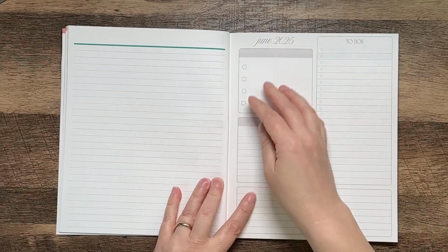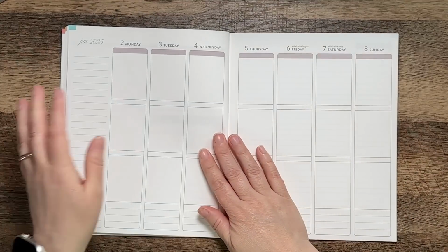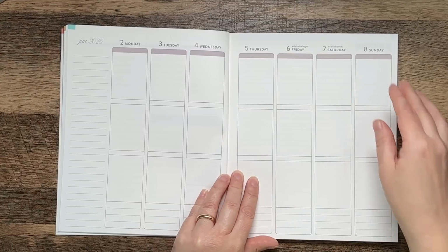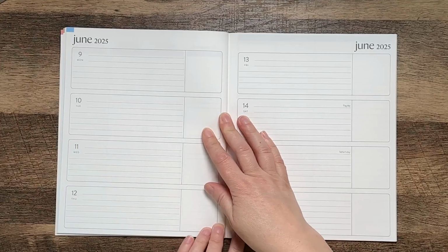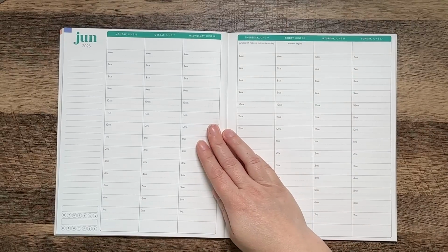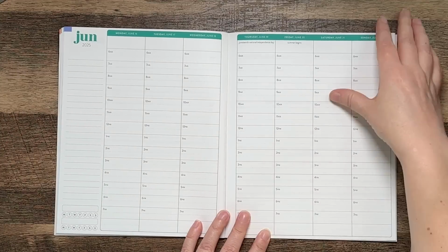And then you move into June, and this is the bouquet dashboard. Really, really like the June colors. Then you have the June vertical weekly. So it might just be the May colors that I don't like. We will see. You do have the holidays up here. Then you are moving into the minimal horizontal layout, which I've never used. I have purchased one in the past, which I tried to use for memory keeping and then did not use it. And then this is the hourly layout for the hexagon.